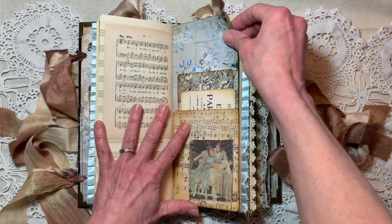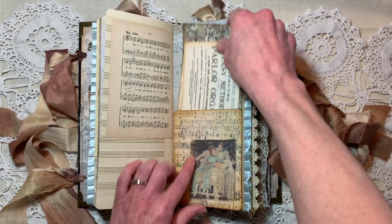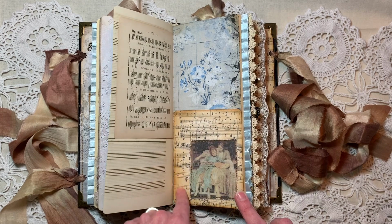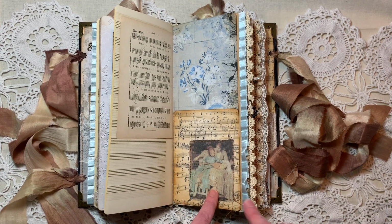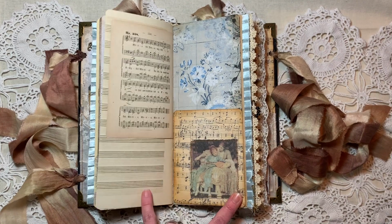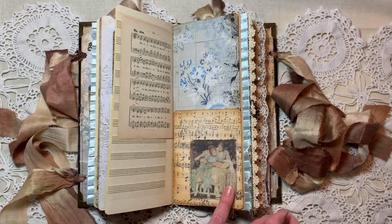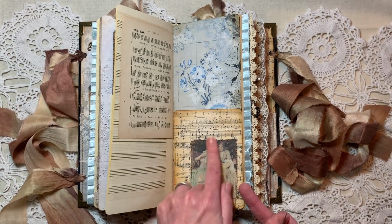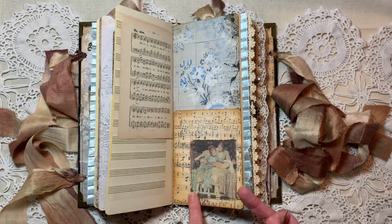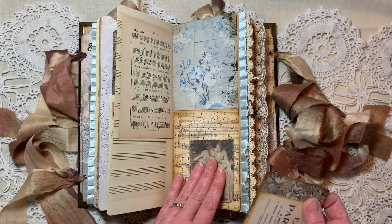And here's another page. This background is a printout from that Manu Designs. And then more sheet music. This is an image that I transferred onto fabric. I was really more just playing, just to see if I could get it to work. It's a little piece of canvas that I put this image on. I believe the image is from one of the kits from Mrs. Cog's Crafts. And yeah, and then I just sewed it on. It's not a pocket, it's more like a patch on here.